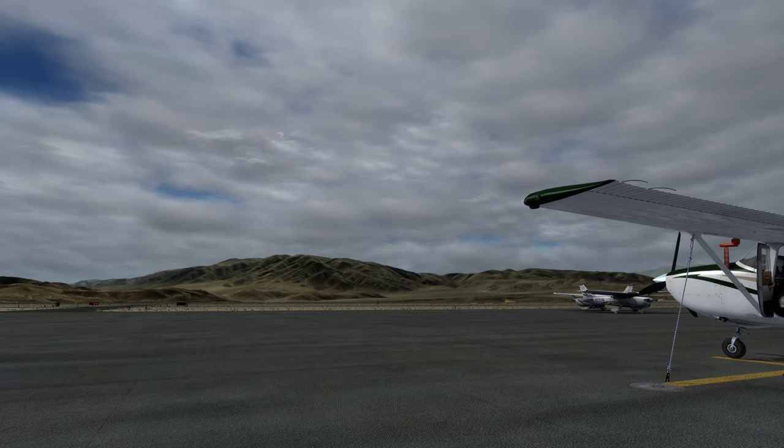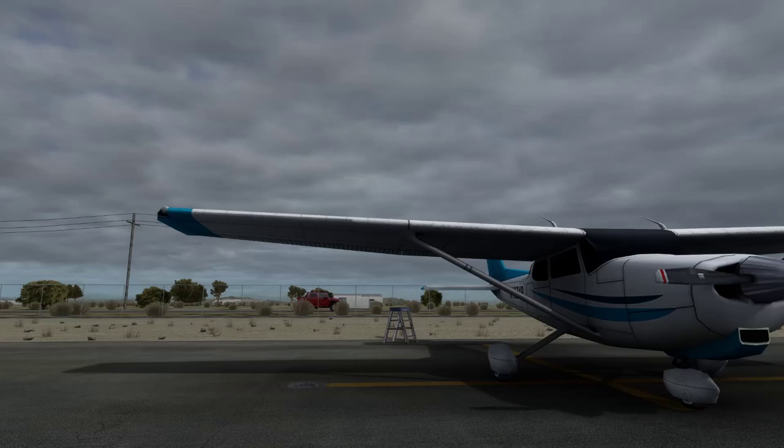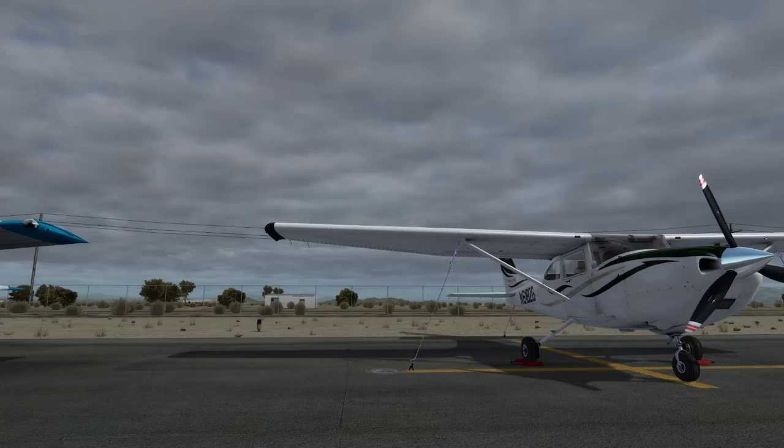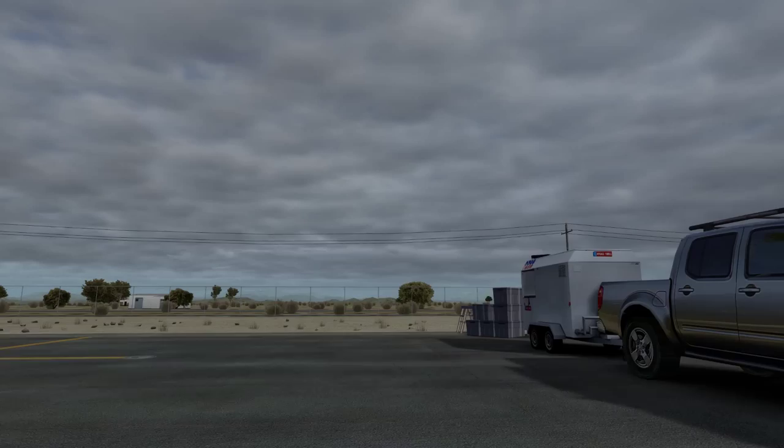Another nice feature is the custom road traffic near the airport, also seen earlier in the nighttime shot. Far better looking than default vehicles. See the big rigs, and that vehicle is clearly a Hummer behind it. The static aircraft are also very high quality. Even this vehicle parked on the airside is clearly recognizable as a Nissan. Great level of detail.